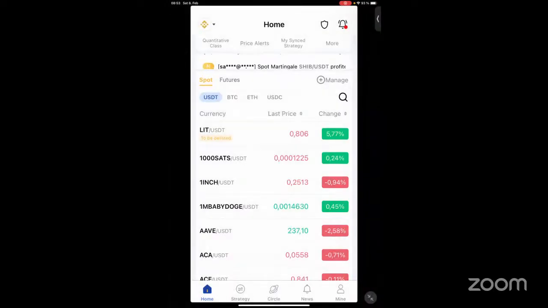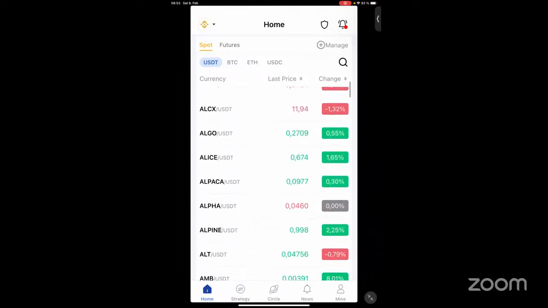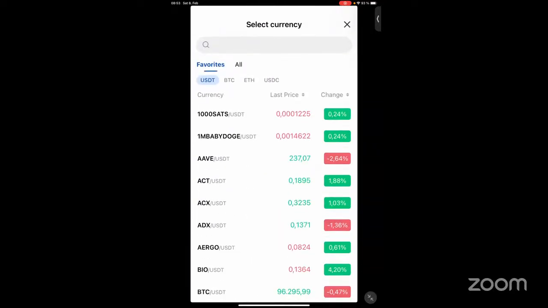If there are signals or there is a coin your upline has asked you to trade, you don't have to scroll through it. Your eyes will pain you from the stress. Just tap on the search. That is why they designed that button.